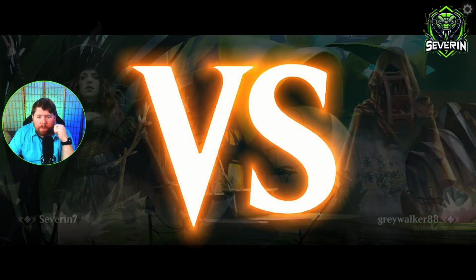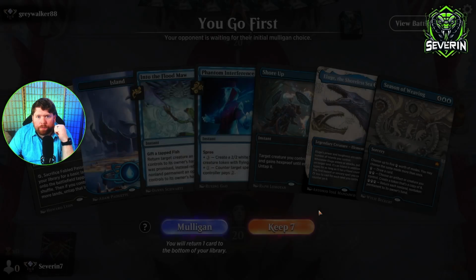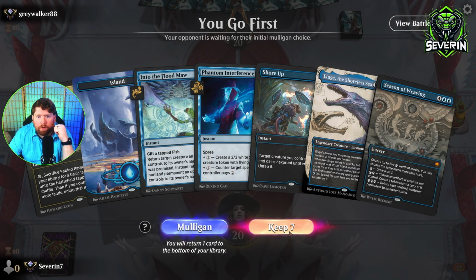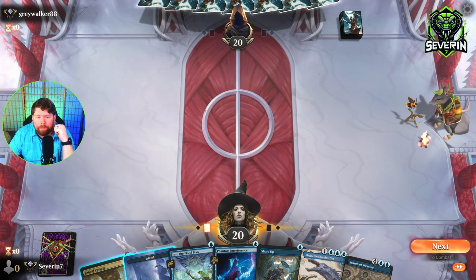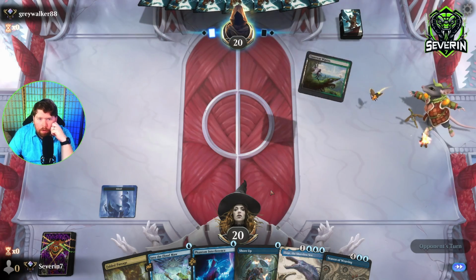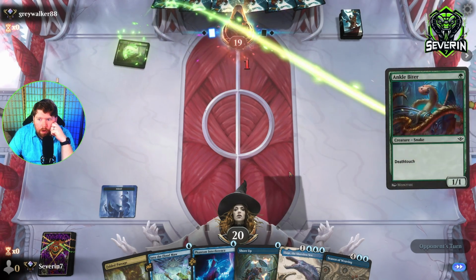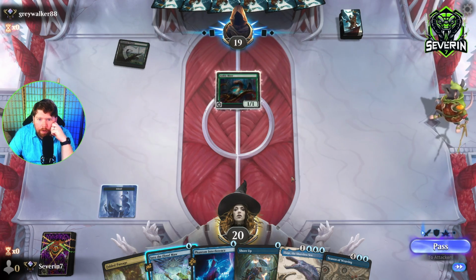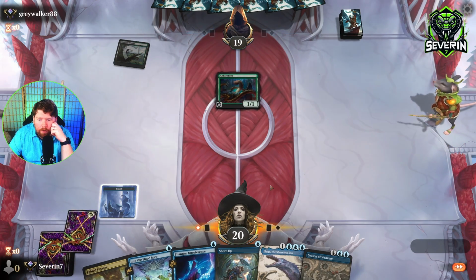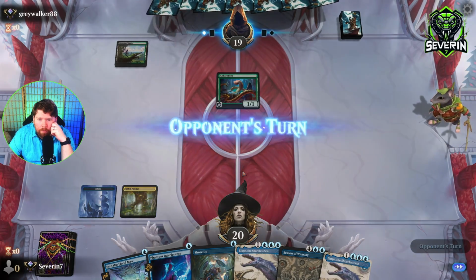All right, time to go fishing. Grey Walker 88. We get to go first. This is all right. Land of War Waste for the opponent. An Ankle Biter. All right. Pass turn.